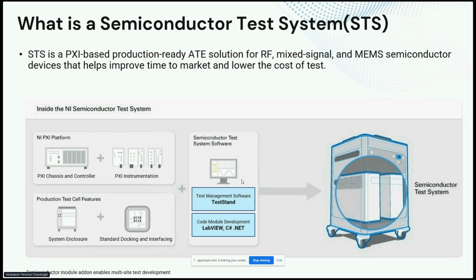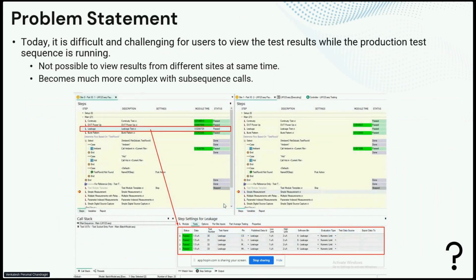We'll see more about these LabVIEW and TestStand components in some time. We all know TestStand, many of us. When we're running TestStand, especially the test sequences developed for STS test systems, we can put in a breakpoint and view the results of a specific test by selecting it. When we select the test, which is a VA call, we'll be able to see the test results published by that VA once the execution is completed, in this tab present here.